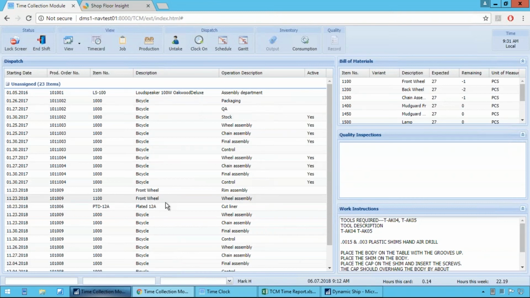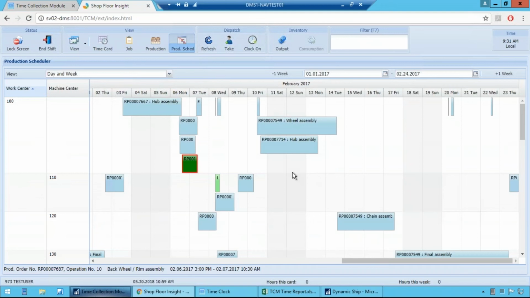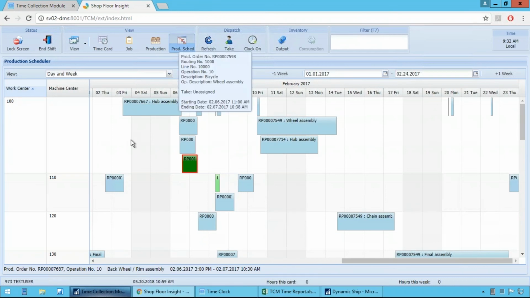We also have another style of dispatch list, which is a production schedule as well. So if I flip over to this one, because it's got more interesting data than the other one, but it's the same thing. We're now in the production schedule. This is a graphical dispatch list, and what that means is, I can have this also filtered down to, say, Work Center 100. So I work at Work Center 100. All I would see is the work that's coming up at my particular work center for that day. So that can be filtered as well.